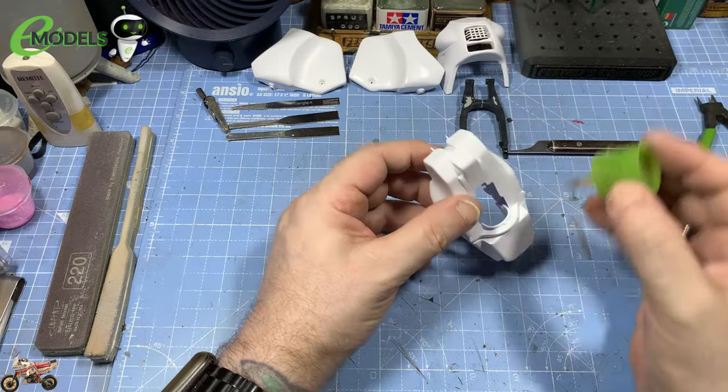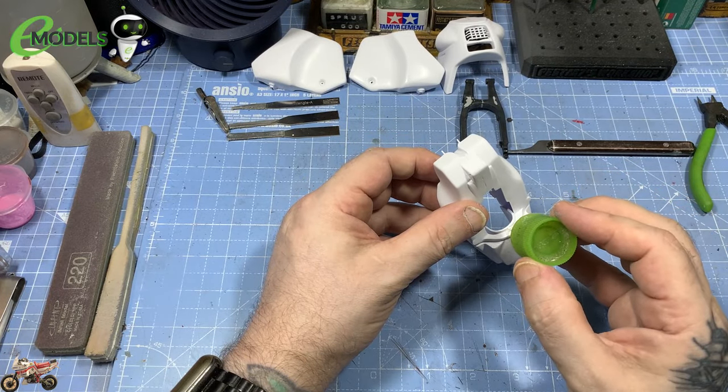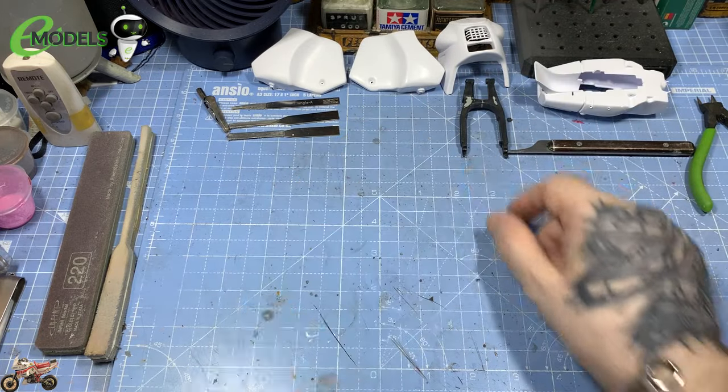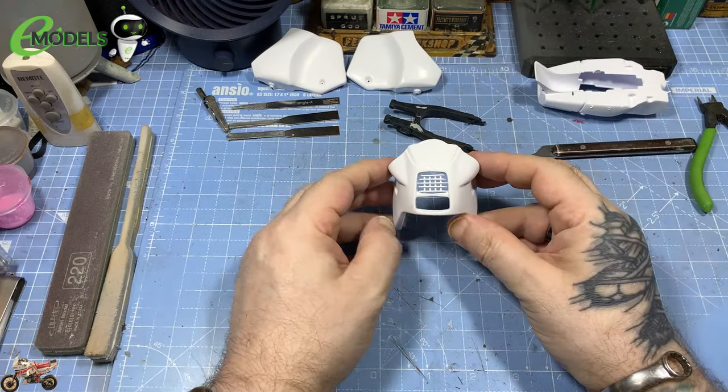And that will bond that into place now. But this is where leaving it to cure comes into its own, because as you saw earlier, that popped straight apart when we did it earlier. Once the glue's gone off, it's all fine.